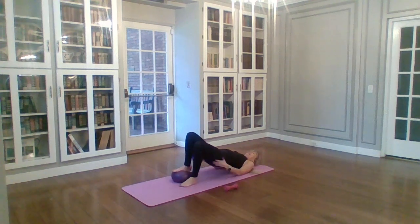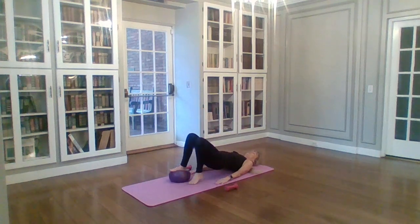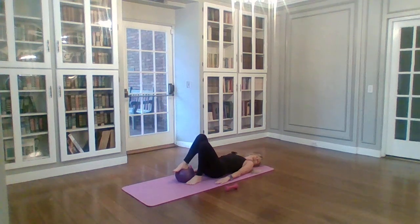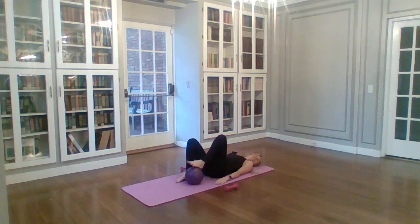I'm going to try and keep my hips up, bring my left leg off, tap my toes. Lift, tap my toes. Lift, and then roll that ball straight out and bring it in. And roll it out and bring it in. Last one for 3. Good, and then lower down your seat. That wasn't so bad, was it? Other side. We only did 3, by the way. That was nice.